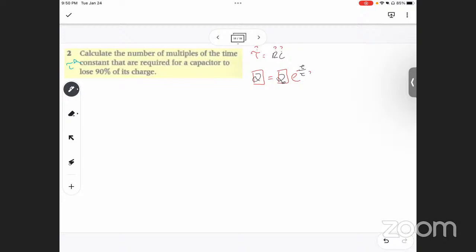Ding. This is what the question asks for. So of course, we don't know the time. And do notice that the Q naught and the Q is also not given. It's not a mistake in your reading. They are just not given. What the heck is this question doing? It does not give you anything. Is there supposed to be a new formula or something? There's 90%. Well, how am I supposed to fit in 90%? I mean, of course, I know. I'm trying to guide you, right? What are we supposed to do with 90%?